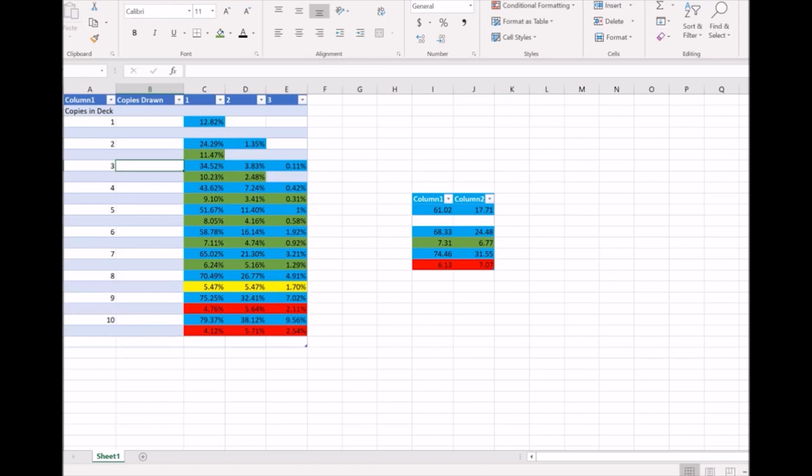So as the number increases, I have the percentage chance of opening 1 copy or 2 copies, or even 3 copies, which matters. And then the green and yellow and red I have color-coded to show the percentage increase for each copy you add. So, for example, you had a 34.52% chance of opening a card with 3 copies. With 4 copies, it is 43.6%. So you had a 9% increase when adding the 4th copy. So the number underneath here is the percentage increase you got from adding a copy.